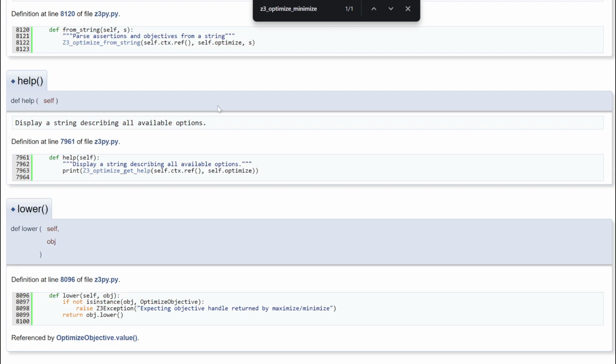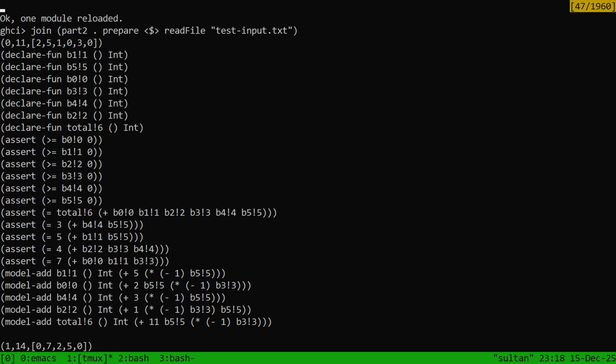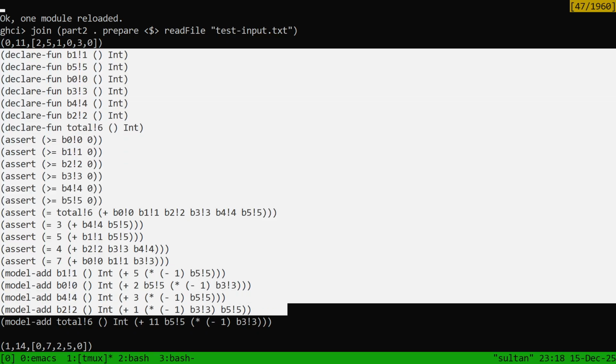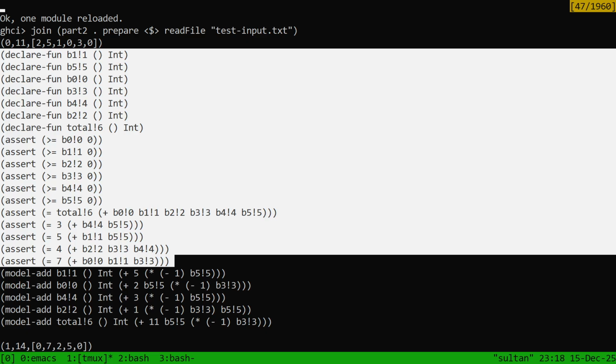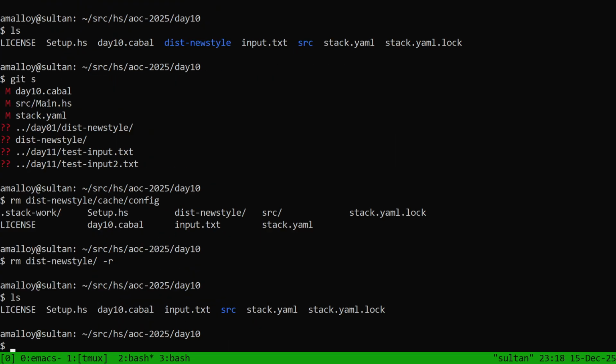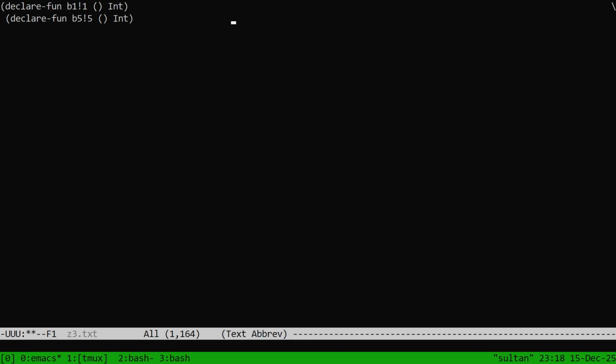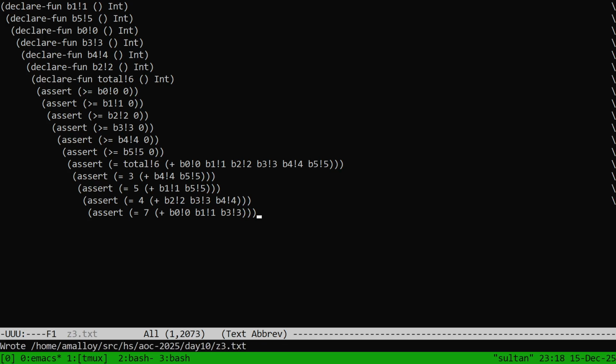I just don't know whether that's true or not. Well, okay. Here's something we can do at least. I have here a program. All the stuff before the model add is what I actually wrote. I guess I want Emacs after all. Oh my god. Yeah, it's all one long line because I copied it out of Tmux.